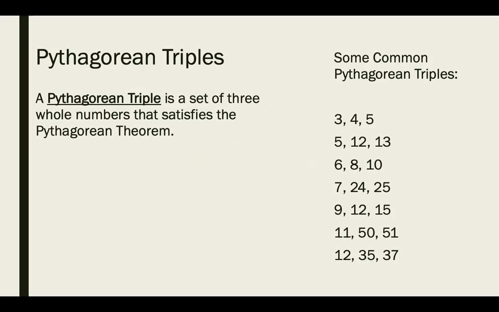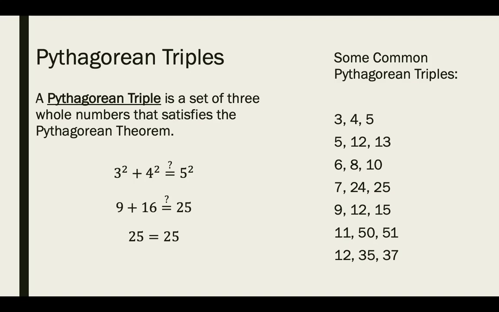So here are some examples. These aren't things you necessarily need to memorize. Some of them you will see pretty commonly, so you might get familiar with them. For example, one of these Pythagorean triples is 3, 4, 5. Let's plug them into the Pythagorean theorem and see if they work. 3 squared is 9, 4 squared is 16, 5 squared is 25, and we see that those two sides are equal. So those are 3 whole numbers that satisfy the Pythagorean theorem, and so we call them a Pythagorean triple.